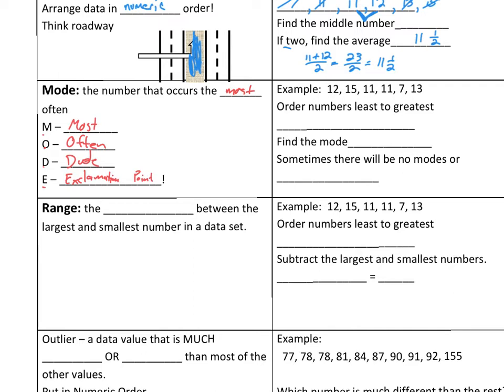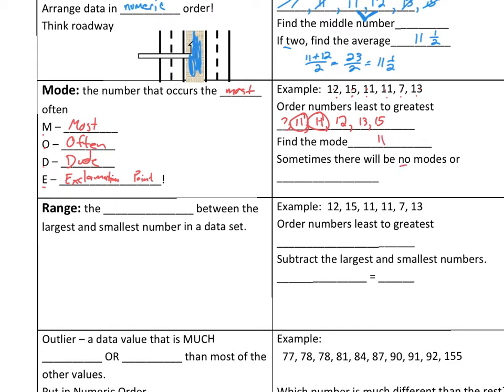So, looking at my numbers here, I'm looking to see which occurs the most often. If there's not many numbers in the data set, you can kind of just look at them all. But if there's a lot, you'll want to, again, order them from least to greatest. This isn't always necessary. You always could do it, but it's not always necessary. 1, 2, 3, 4, 5, 6 numbers. I wrote 6 numbers. Okay, so we find the mode, whichever one comes up the most often. The number 11's on there twice, no other numbers on there twice, so the mode is 11.